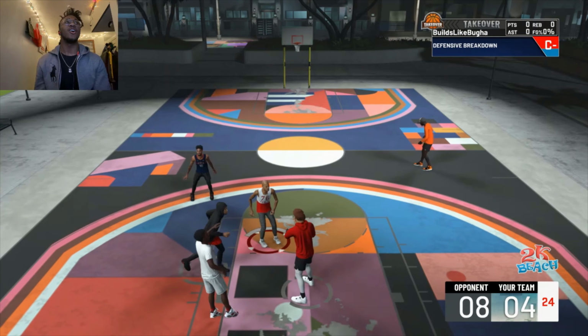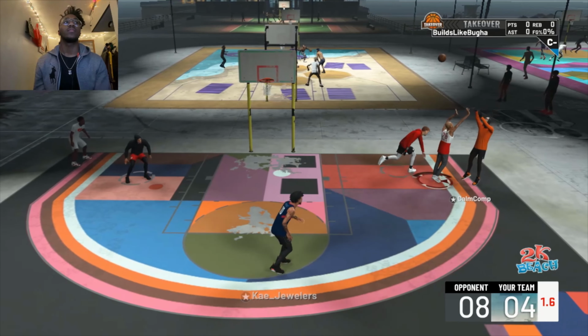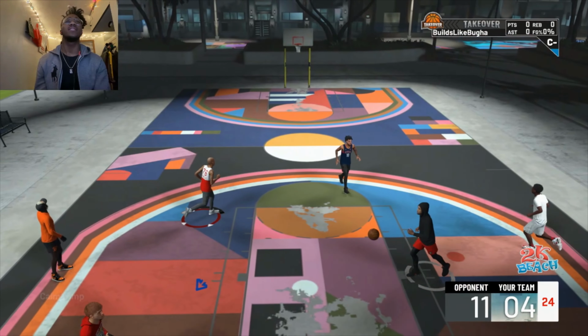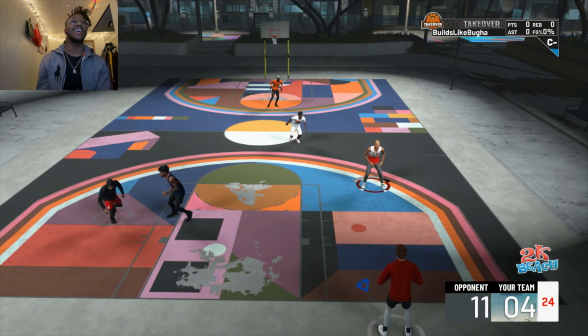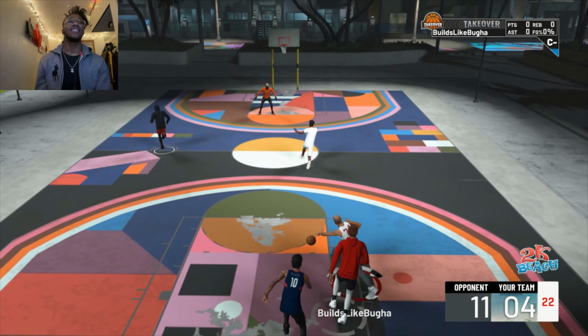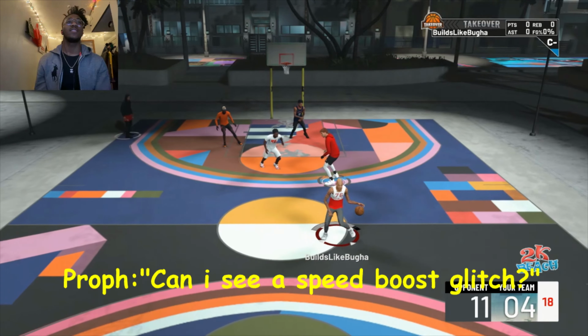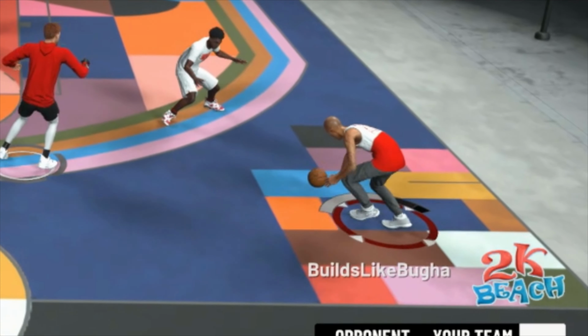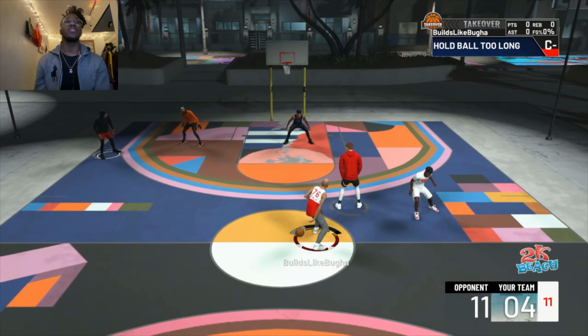Oh, really? Yo, Trey, your ass, bro. Okay. Jump! Bro. Nice. You wanna be like me, singing my song and shit. Holy shit. Can I see a speedboost glitch? Yeah, hold on. I just wanna see a quick one. Wait, let me momentum real quick. Who do you think you're guarding?